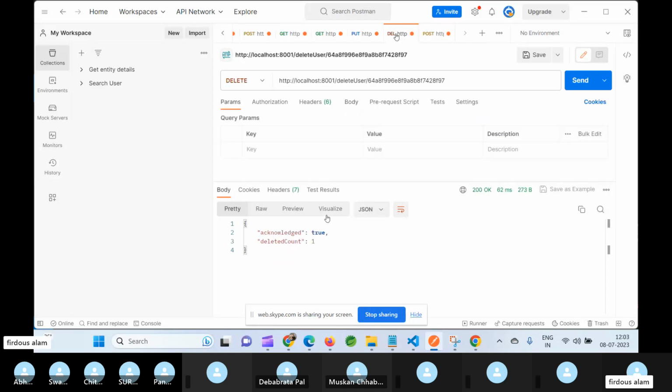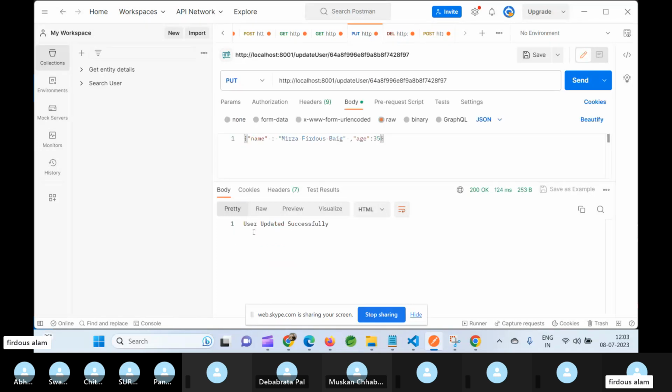Like here we are passing JSON, but here we are returning a string. So all these descriptions and details, the UI guys, when they integrate your application with their front end, they will get through Swagger.